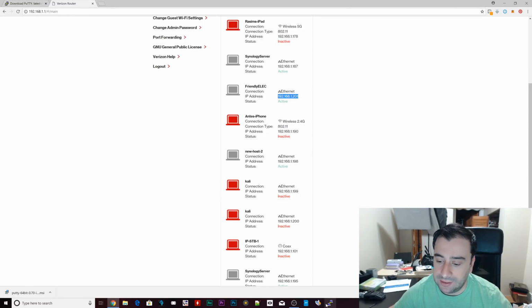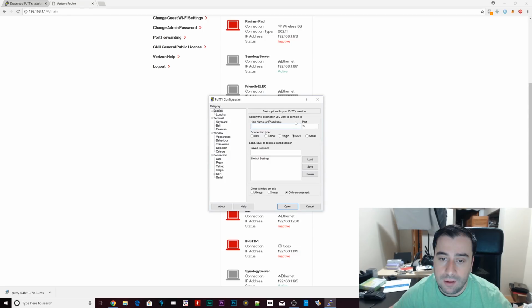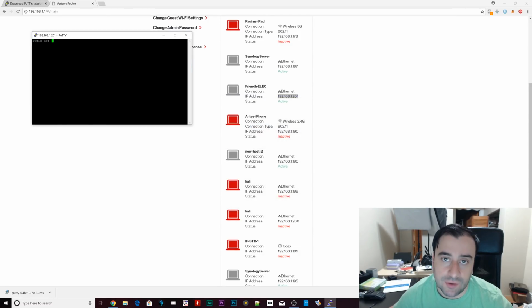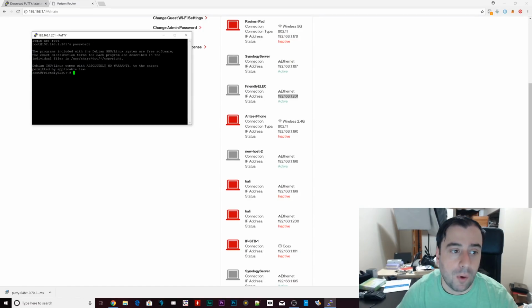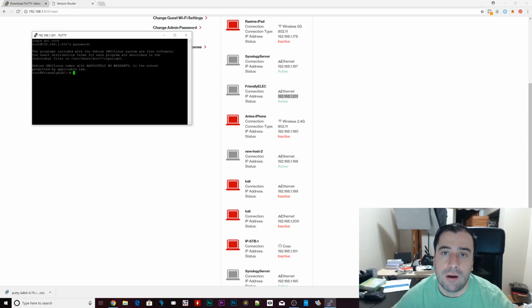Now we're going to launch Putty. So to launch Putty, click on it. Once you've launched Putty, you're going to see something like this. Under host name, we're going to right click and paste the IP address of our NanoPi. Once we finish pasting that in, click open. Now it's asking us for a login. Our login is root and the password is FA. Hit enter. Boom. That's pretty much it. We've logged into our NanoPi. And this is the Debian version of Linux installed on our NanoPi.